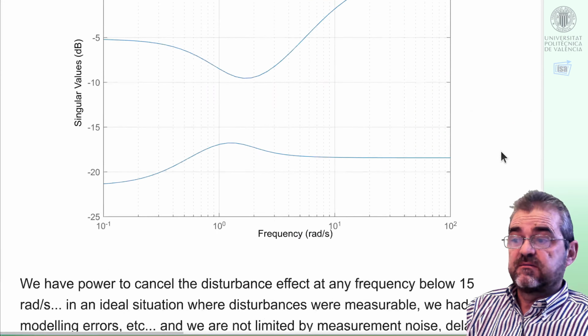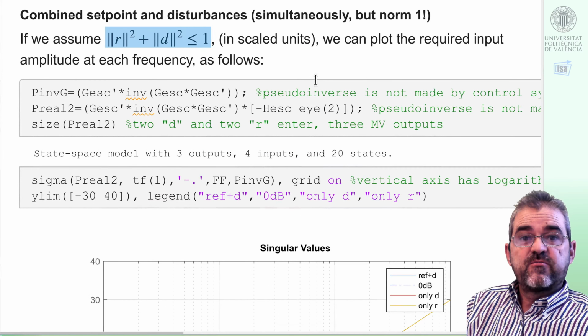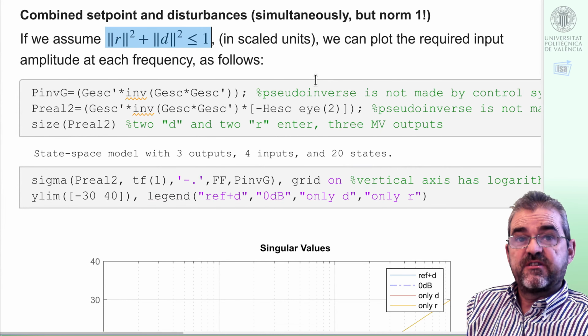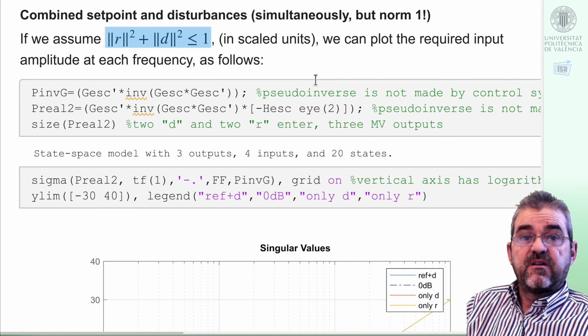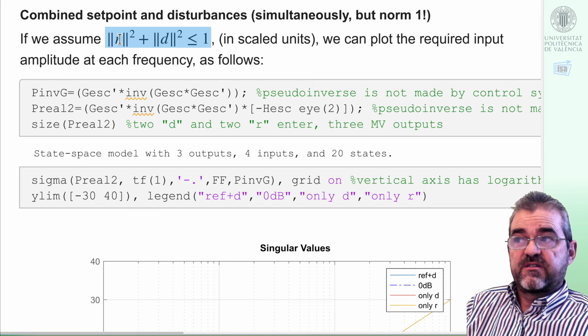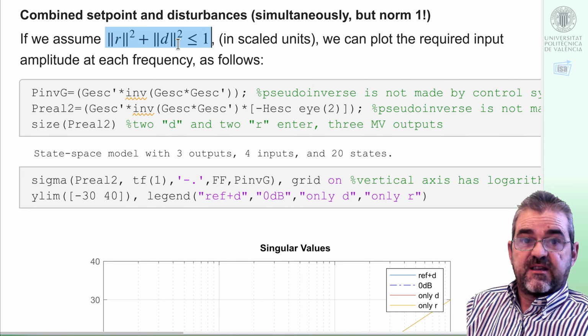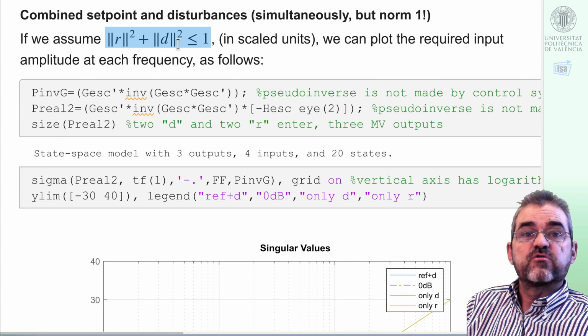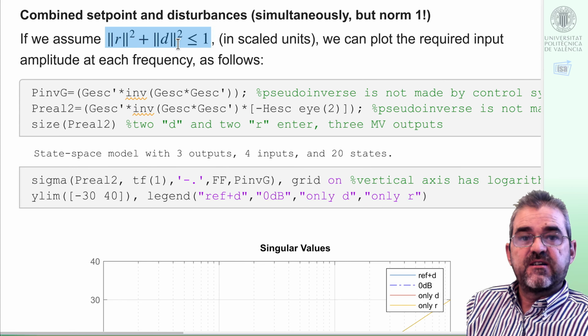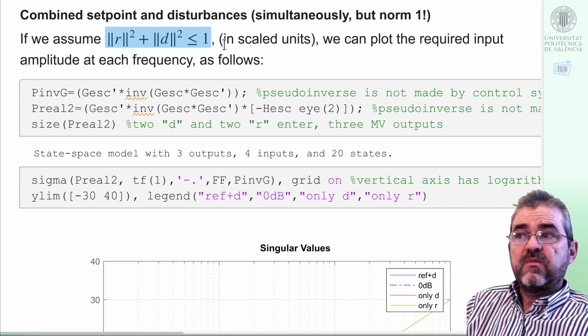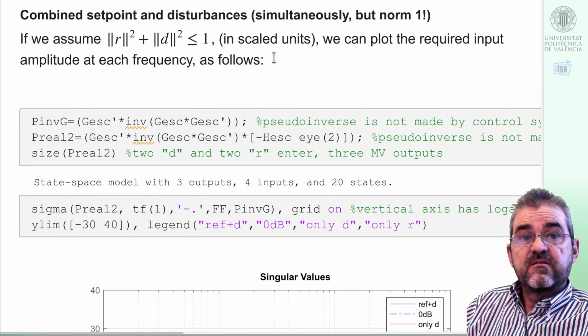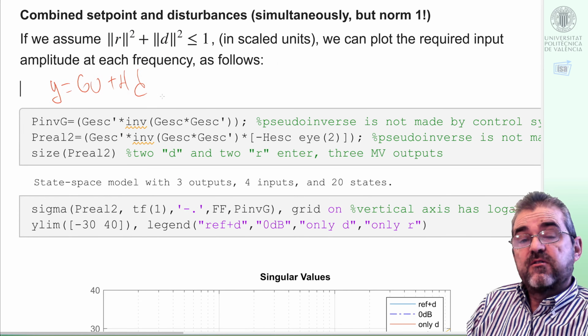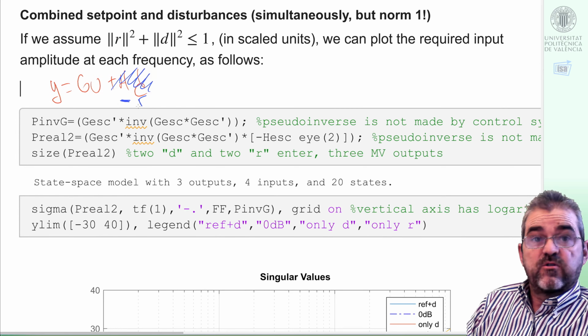As a last remark, we may consider this assumption that set points and disturbances are in the 4-dimensional unit sphere and check whether we are able to cancel both set point changes and disturbances in a worst case scenario inside this 4D sphere. Okay, this is not reference size 1 and disturbances size 1, because in that case that would sum up to 2. So we have sort of square root of 2 conservative stuff in size. But with that in mind, in order to do this, we just need to consider reference as a particular kind of disturbance in which h is equal to -1.